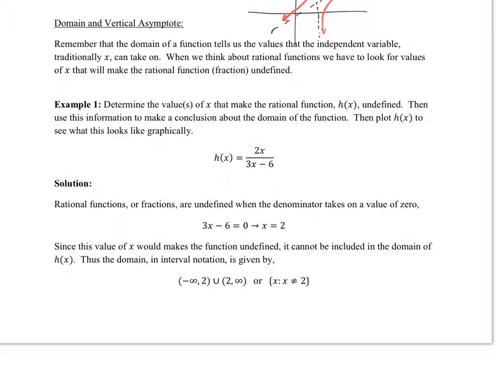So let's jot down real quick here. We're just talking about domain. That is going to give you a vertical asymptote. Okay, that indicates a vertical asymptote. Now, if I were to ask you what is the domain of the function, you would say x cannot equal 2. And Rich told us a minute ago you can't have a 2 there. I can have a 0 in the numerator, that's not a problem. So don't worry about the numerator right now. But 0 in the denominator is what throws these off.